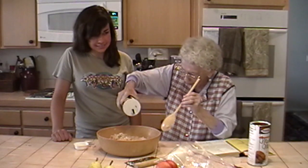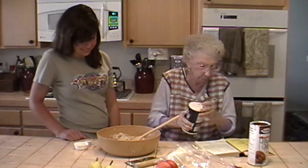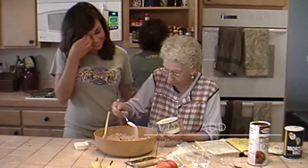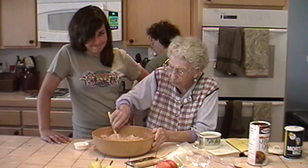You want a piece of fish? No, thanks. Sugar, pepper, and cinnamon.